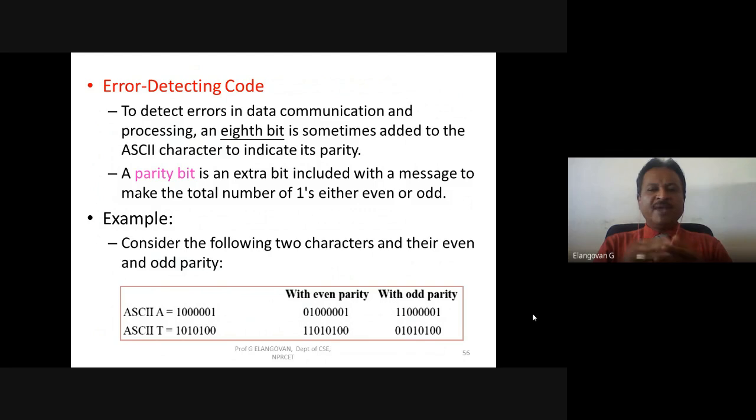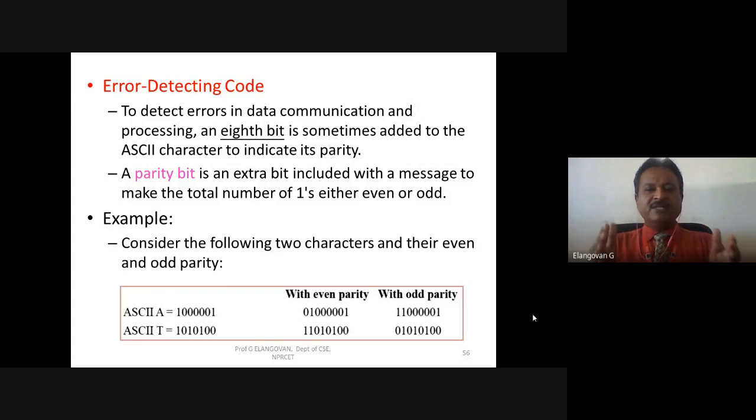So how to make it an even number of ones or an odd number of ones? For that purpose, along with the data, one bit will be added, which is called a parity bit. Assume the system is an even system, so the number of ones in the message must always be even.